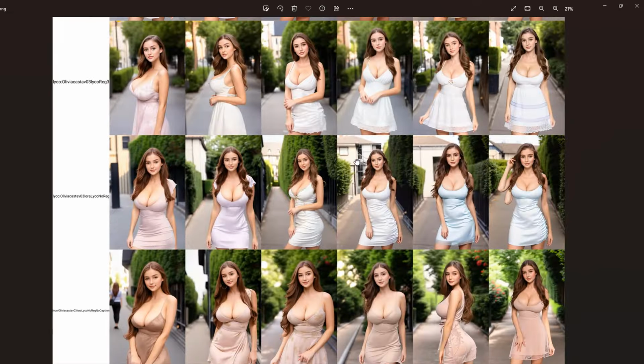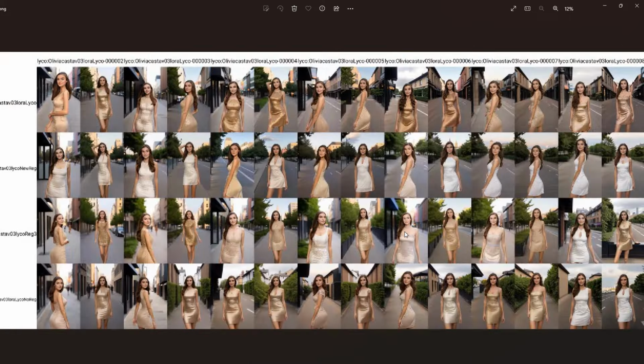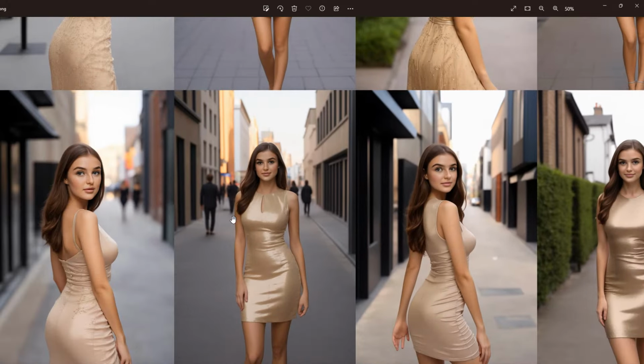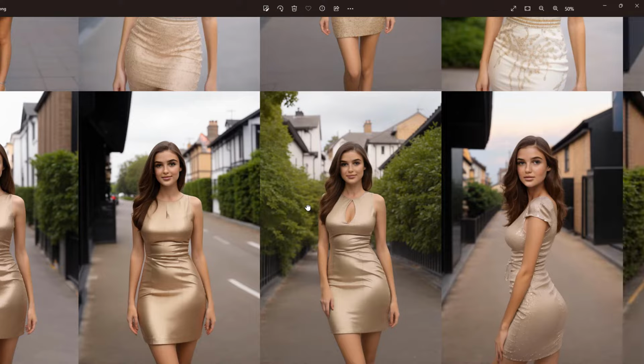Now, this is another example here. We can see that the body is broken without captions, so captioning is very important once again. If we come to an example here, okay, in this example, we can see that the picture no longer resembles the subject. Okay, this is like another person completely.